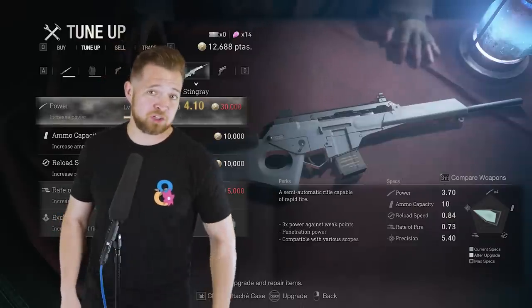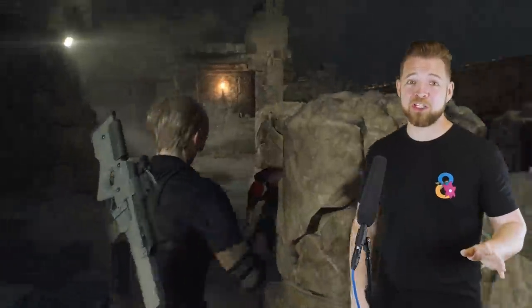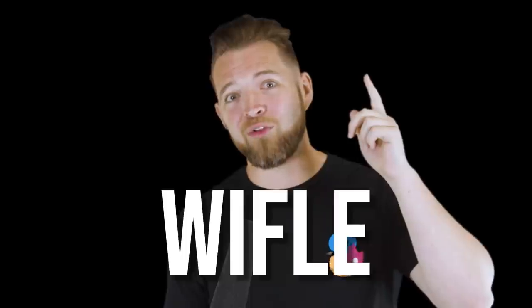Plus, I had picked up the newest super weapon on the block, the Blacktail, my beloved, which I had fully upgraded and done the exclusive upgrade for, giving it the same damage as my Stingray rifle. From then on, I was a menace.